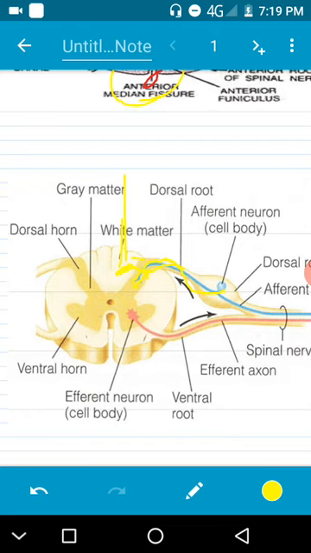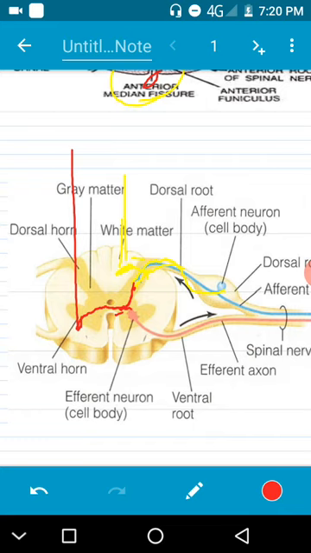The other branch, which ends in the substance of the dorsal horn of the gray matter of the spinal cord, synapses with a neuron there, and this new neuron gives rise to an axon which will cross over to the opposite side and run as the anterolateral tract. I hope it is all clear how the dorsal tract and the anterolateral tract emerge from the dorsal root ganglion cell body.